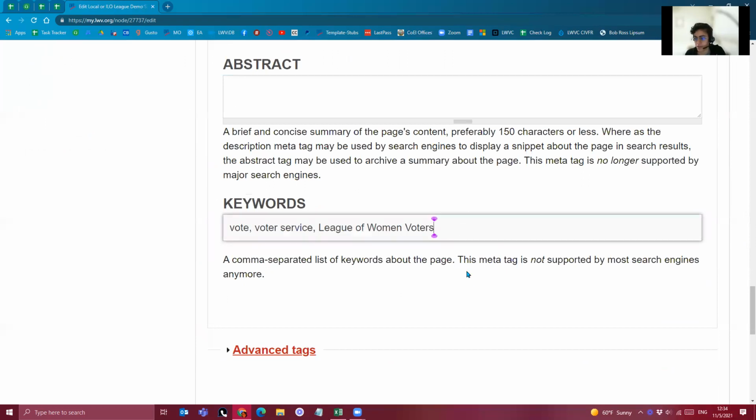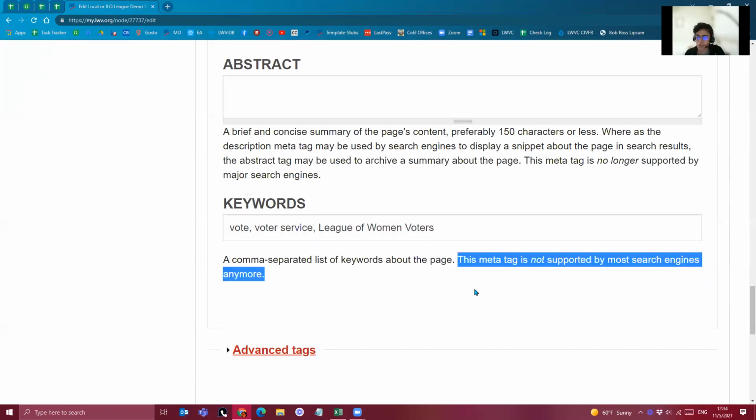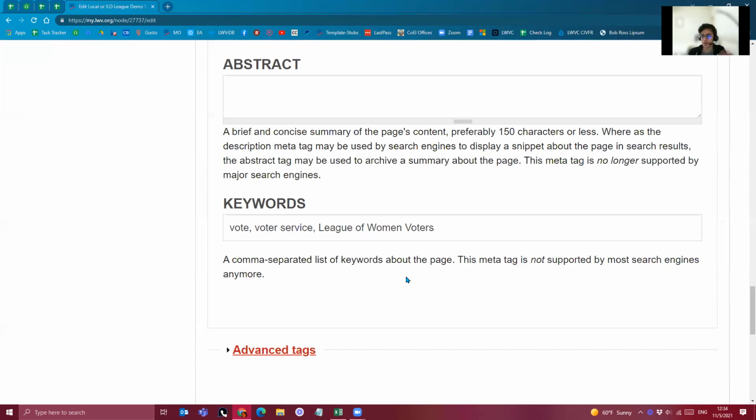And there is a note here that it's not supported by most search engines anymore. So that's why it's not a knock against you if you don't use it, but you can give it a try. If you happen to know that a page is not popping up in results and you know that it should, you could test the keywords out and see if that does make a difference for you. Well then why is it saying this meta tag is not supported by most search engines anymore?